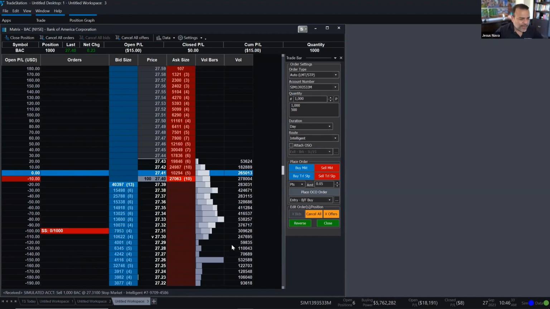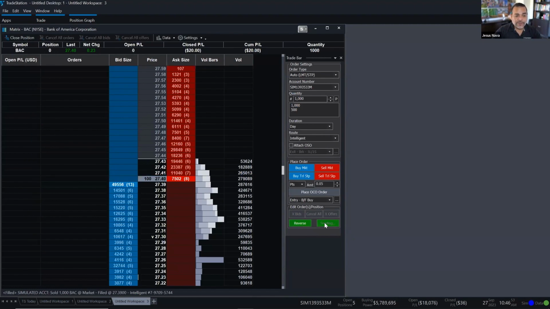When you do a trade like that, let me go ahead and click on these yellow buttons to cancel my active orders. I'm also going to click on the close button. Be careful because the close button sends a market order to get rid of your position. In this case, I own 1,000 shares of Bank of America. You can see my position up here. So if I click on close, order filled, it automatically closes everything with a market order, and it gets me out at the current trading price.